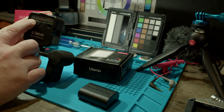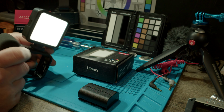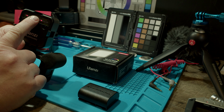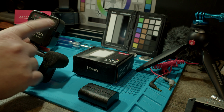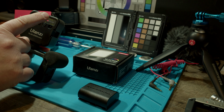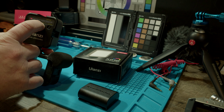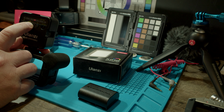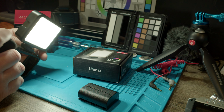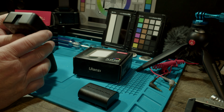And I'm going to turn this back down here, so that it's not too bright for this camera to look at. But that's how that goes. And then here's an M button where you click M. Then you display the battery charge, like it's full now for 100%. So 25, 50, 75, 100% light battery power in here. Push the M again, and then you have the brightness here. Okay, so look at this, it's bright. And then here the on-off button where you turn it on and off. It's very easy to use.